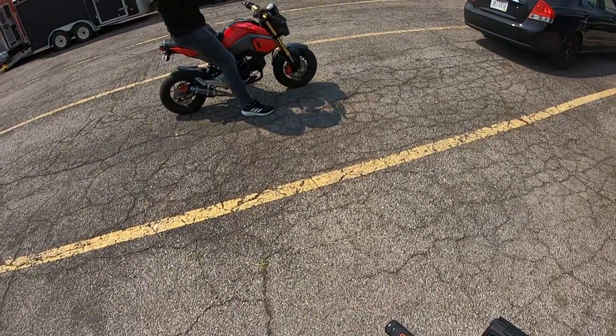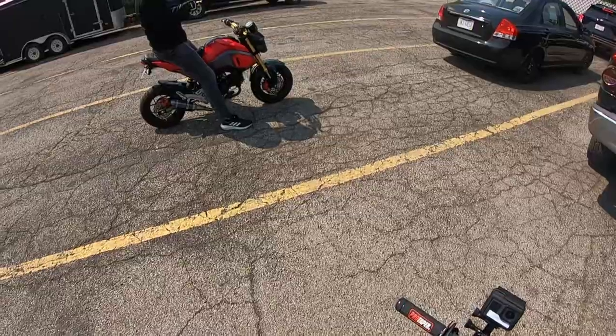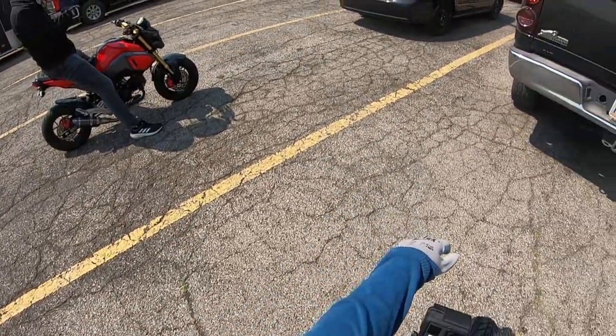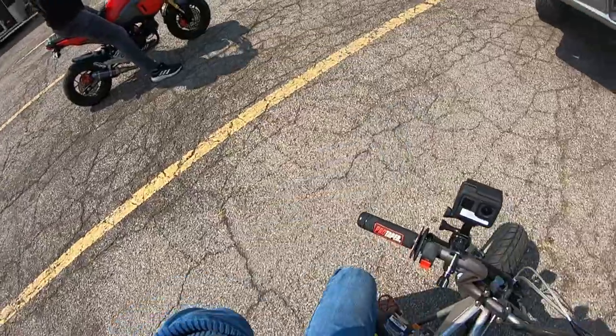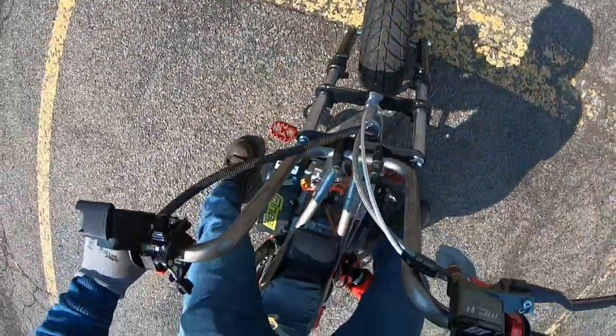Everybody always laughed at this thing. They're like, oh, it's just a mini bike. Well, at least it's somewhat fast. Did we get 13,390? Yeah. That was 14,150. Uh-oh.